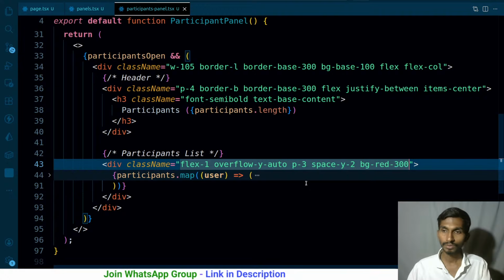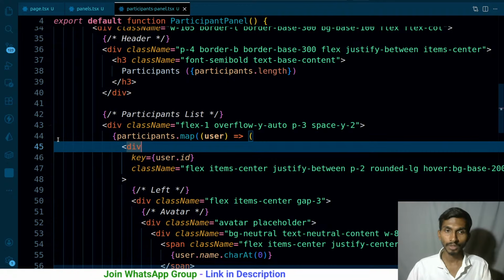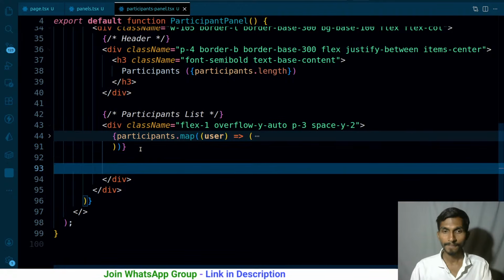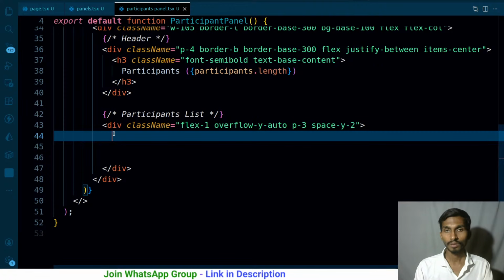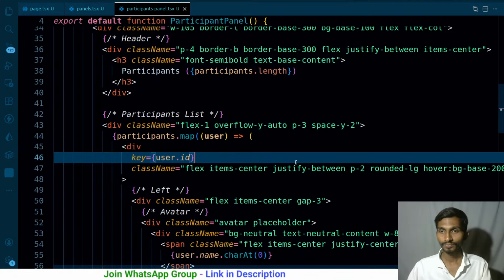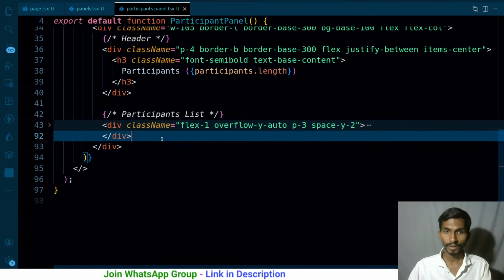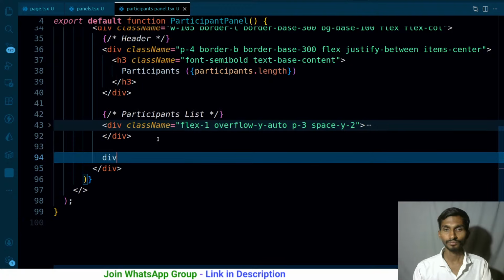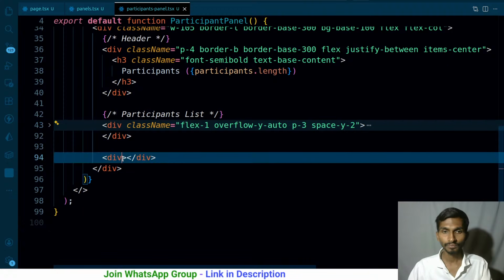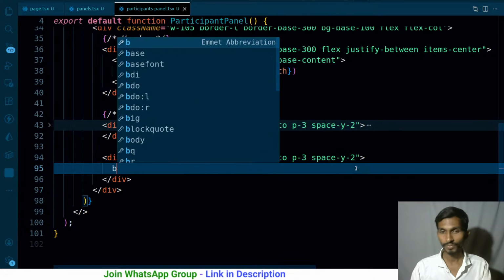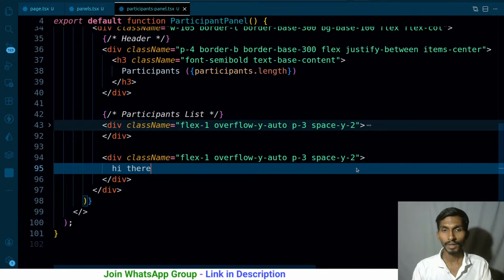And when it comes to this, okay, apart from this particular thing, this is the section where the user is actually being mapped, right? This one. So let it be like this. This is one of the first things, overflow, and div, and here I will have the remaining things. Control C, Control V. This is how I'm gonna be going ahead.